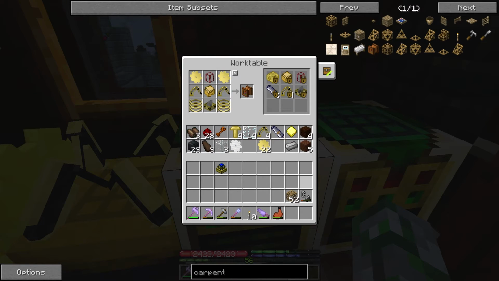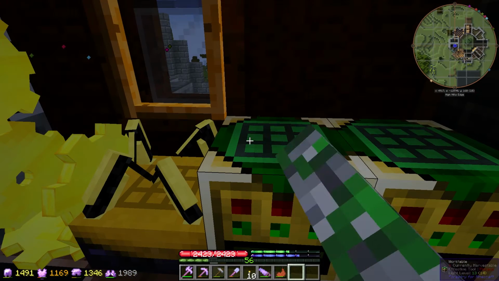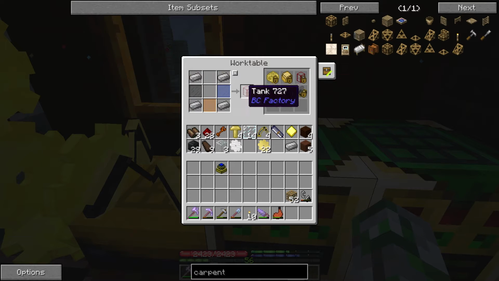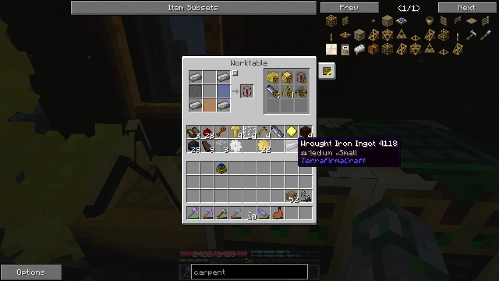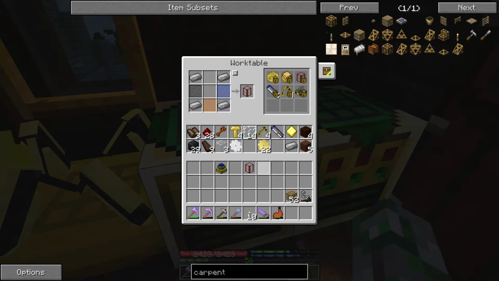2 servo arms, missing a tank. Why are we missing a tank? I thought I'd done all this already, but that's fine. We just need some iron. Ah, there's the tank right there. Okay, I think I was supposed to have made it in this one, but that's fine. We'll get our tank in here. Yeah. What else are we missing?